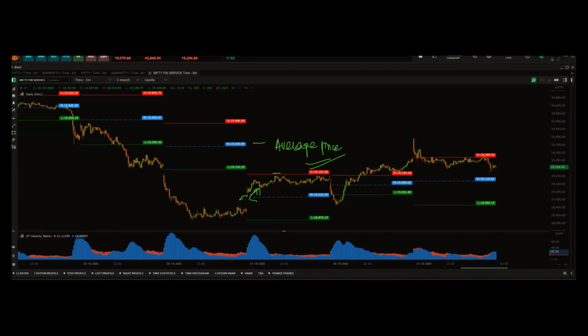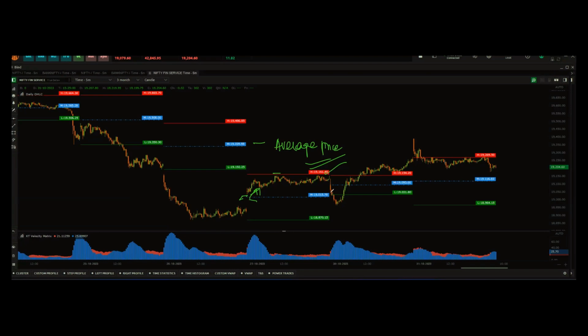If market opens between PDH and PDL, what would be the trend? If the market opens between PDH and PDL, by default, that is a range opening for you, from a price perspective. Now you need to see, are we opening above the median or below the median? For example, on this day, we opened between previous day's high and previous day's low, but we opened above median. On this day, same, we opened above median, but we started cutting through it right at open.